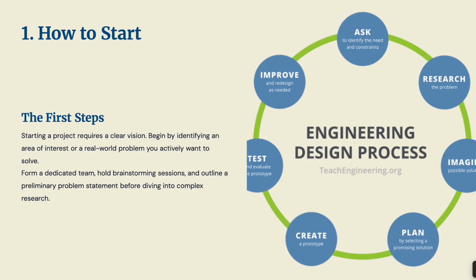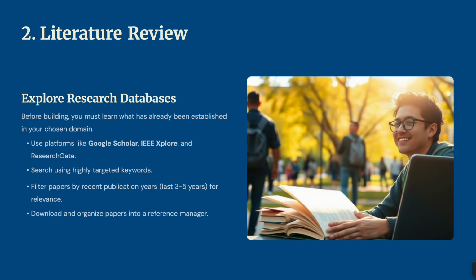The first step would be to understand what you want to solve and the area of interest, and try to solve a real world problem. The next step would be to build a team, gather 4 of your team members or 3 of them, and start researching on projects. The first thing you have to do is find the market.